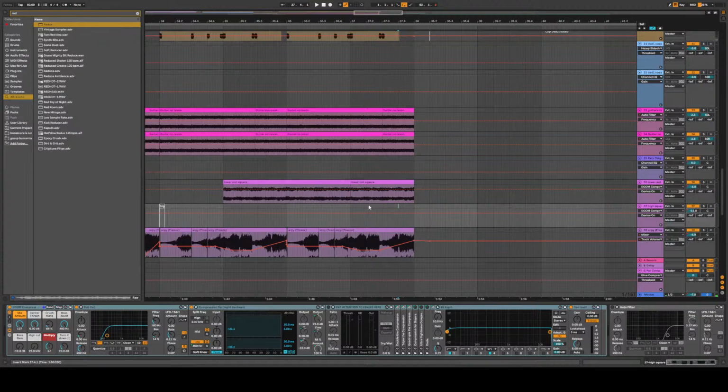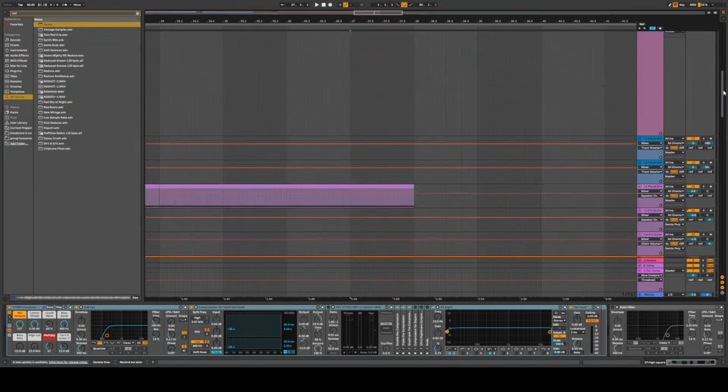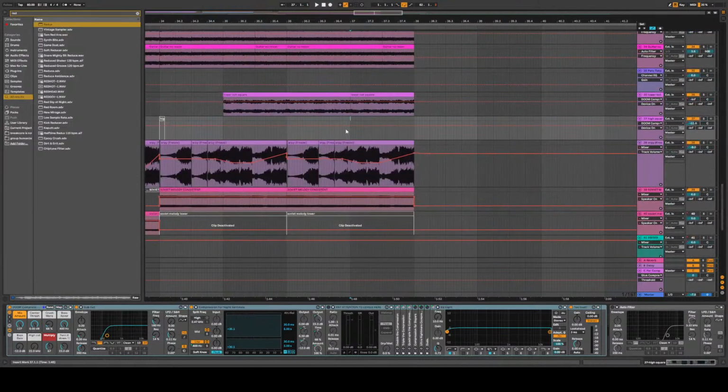So basically, I definitely need to do something to fill in this emptiness between these two sections. So I'm gonna play the end of this section, let that momentum carry over into the emptiness. You'll hear how empty it sounds, and then I'll let it go into the next drop, and I'll stop it shortly after that. Trying to see what I could use to fill this much space, because there's a lot of space that needs to be filled here.